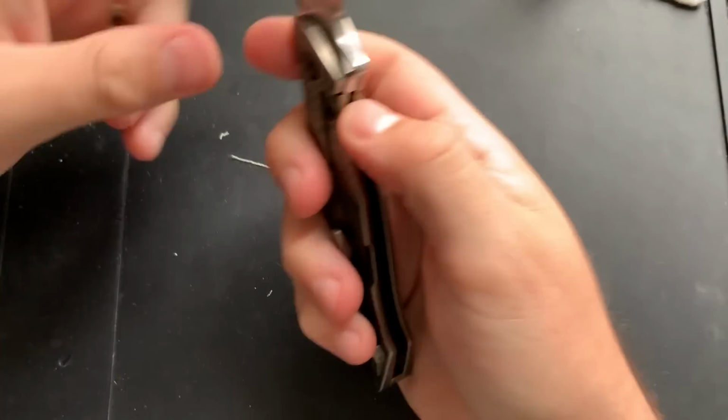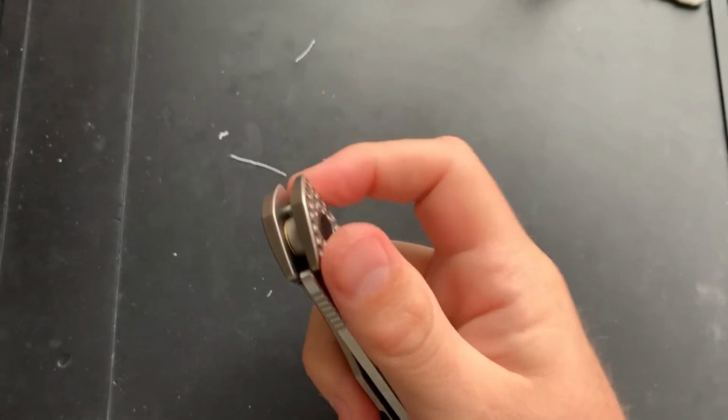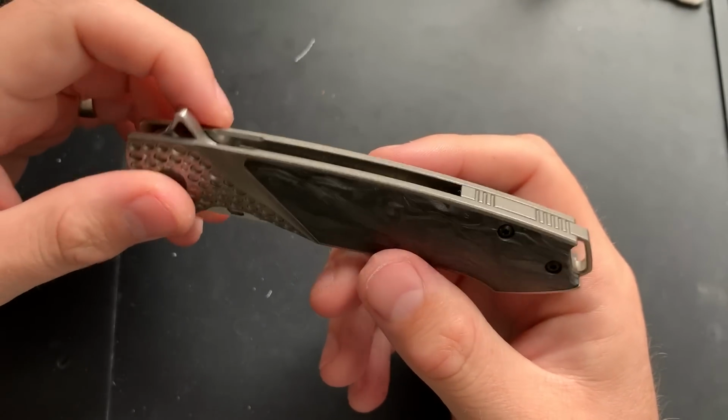Hey everybody, Nick here, and today I got a review. I'm sorry, I don't have a review for you. I filmed some reviews already, now I'm doing disassembly. Long day. But this is the TuyaKnife Kingsman, I believe is the name of it.